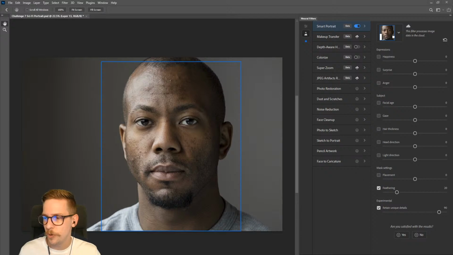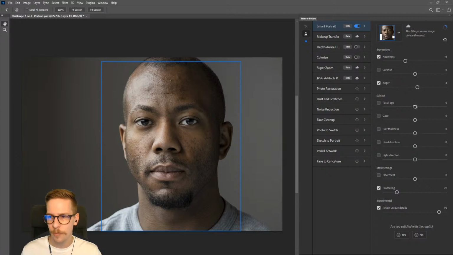So I think I'm going to try to, let's see here. Maybe we'll make him less happy. He's a cyborg, he's all business. I don't know, maybe cyborgs are supposed to be happy. I'm not sure what alternate world we're working within. And you can see it's loading at the top right. This goes to the cloud and it's all AI driven, so it takes a little while to process. But I'm going to make him a little bit angry.